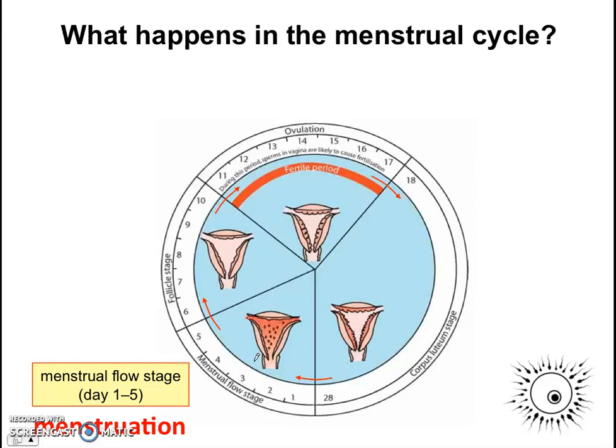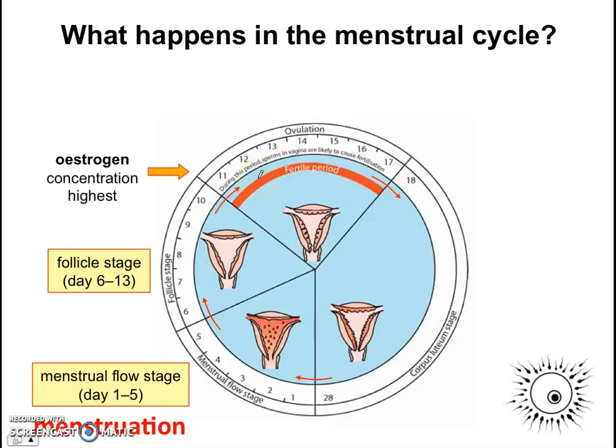And the next stage after that is called the follicle stage, from day 6 all the way to day 13. This diagram is a bit wrong actually. It should end at about day 13. This is the follicle stage, and this is actually when the uterine lining starts to be repaired and starts to thicken again. So there's also the important role of estrogen being produced, causing the uterine lining to be repaired. It's called the follicle stage because you'll see in the next video, that's when the follicles in the ovary start to develop, and the follicles are going to eventually release the egg. So the follicle stage ends when you have ovulation.